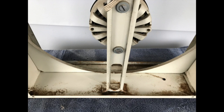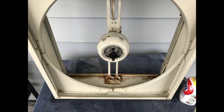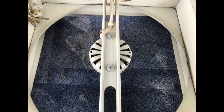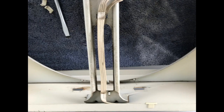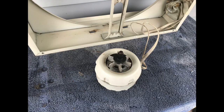So now with these GEs, with any fan, you want to get the motor off of the mount before you start working on it, and especially with these GEs. You also want to be careful with any clips or anything that holds the wiring on, because you're going to want to try to reuse these. The big bolts, or screws as you'd call them, I guess, require a large screwdriver. Best $7 you'll ever spend. A good sharp new screwdriver like that does wonders. And as you can see here, we've got the motor out and we're ready to begin working on it.